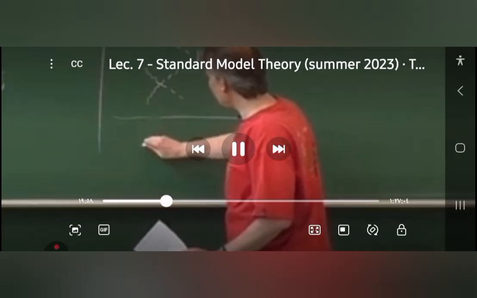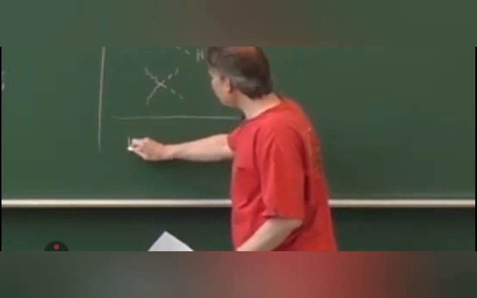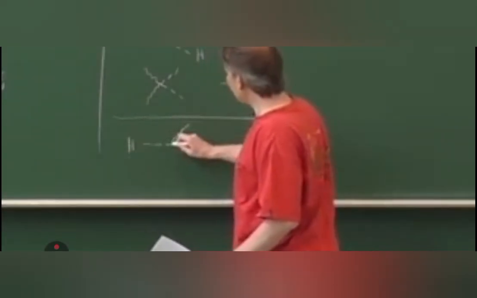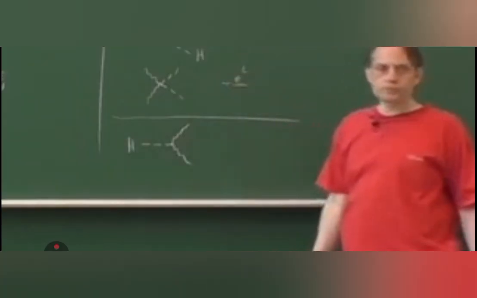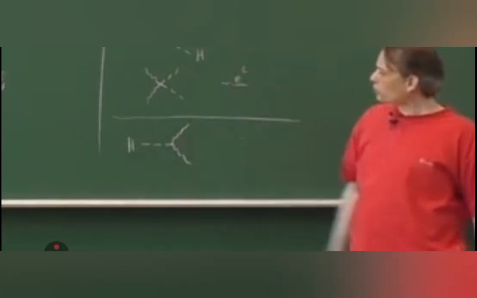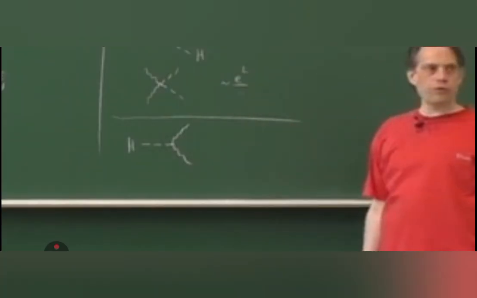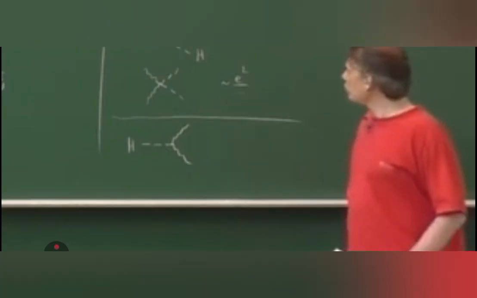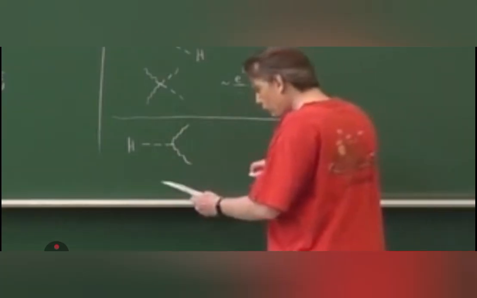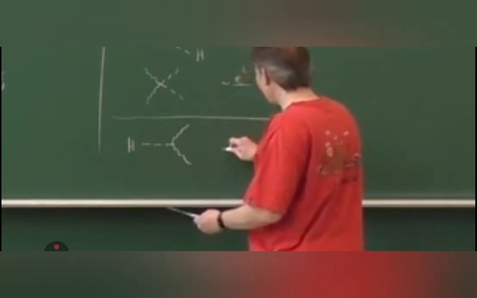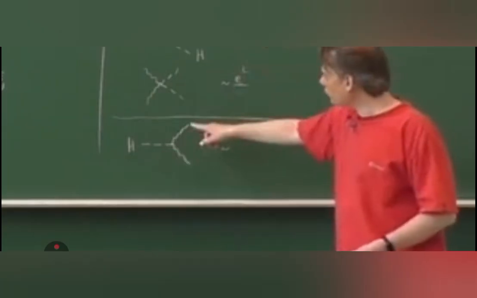Now we come for the first time to something which is not completely generic, but which depends on the spontaneous symmetry breaking. Namely, because of spontaneous symmetry breaking, there are also those kinds of vertices where one Higgs couples to two gauge bosons. And that thing is proportional to the Higgs vacuum expectation value, so it can appear. And these interactions are proportional to the mass of the respective vector bosons.